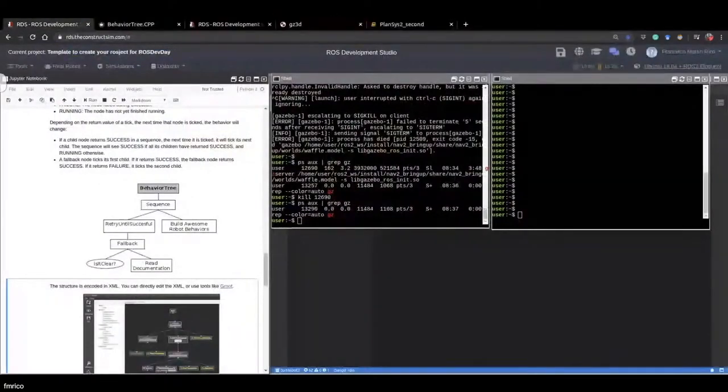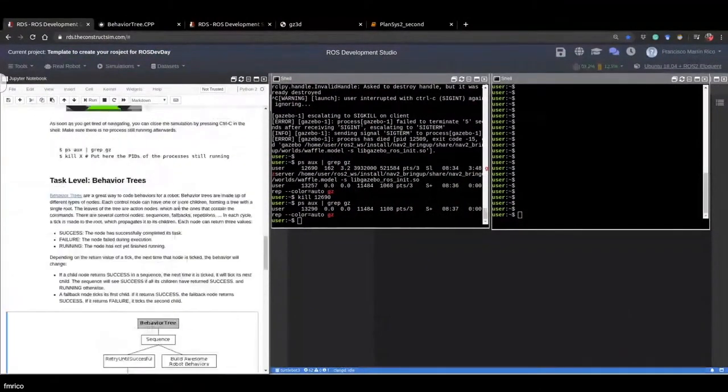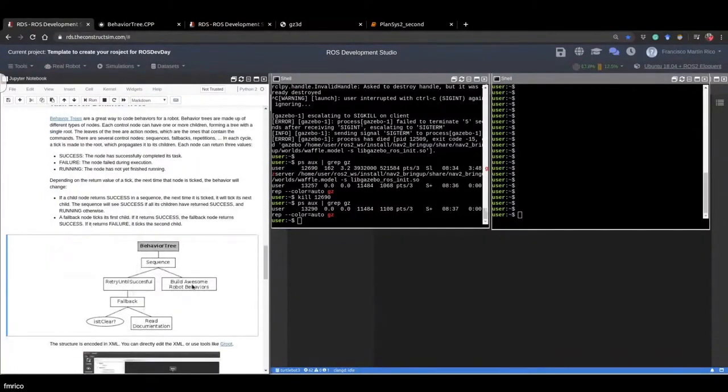A behavior tree is an excellent choice to develop behaviors. The leaves of the tree can contain calls to actions for activating skills or check values received by subscription. The intermediate nodes, like the sequence, return success or failure, or fallback, define the flow of the behavior. There are sequences, loops, conditions, among others.